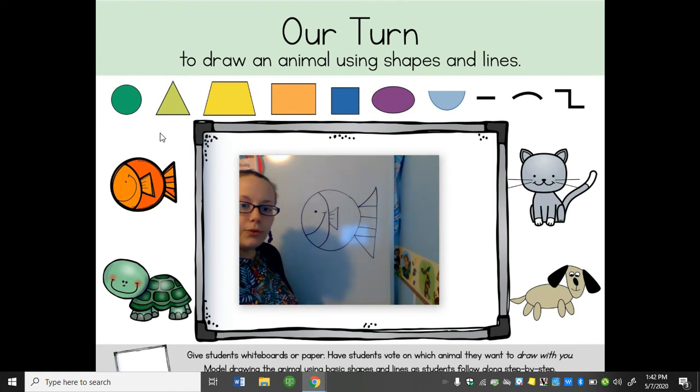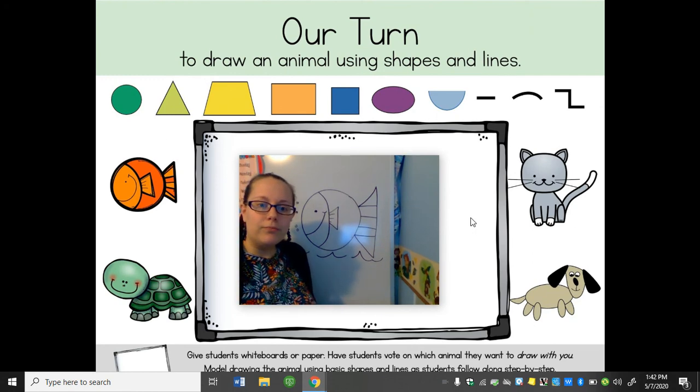Now, if you want to, you can color in your fish. You can also draw little circles like it's got little bubbles coming out of it. You can show the water with the ocean. You could draw a whole school of fish with a bunch of them swimming around together.